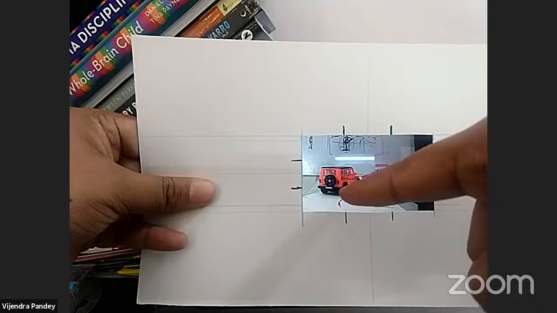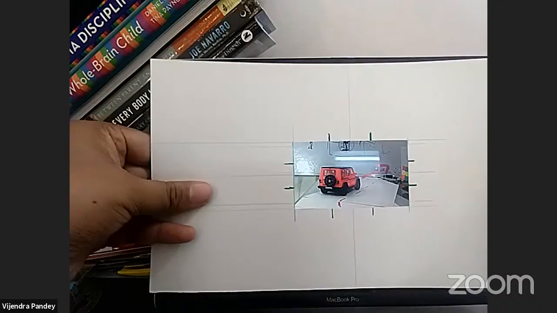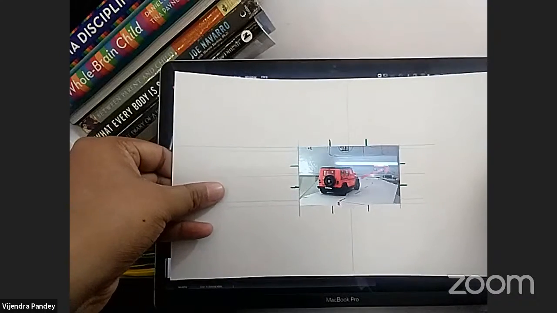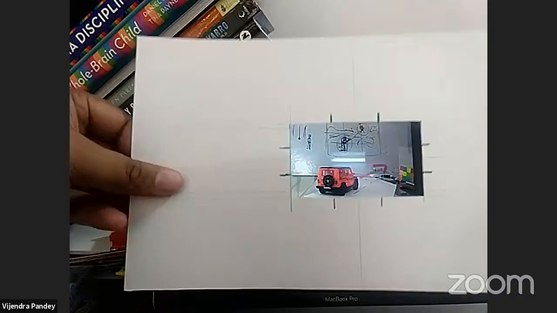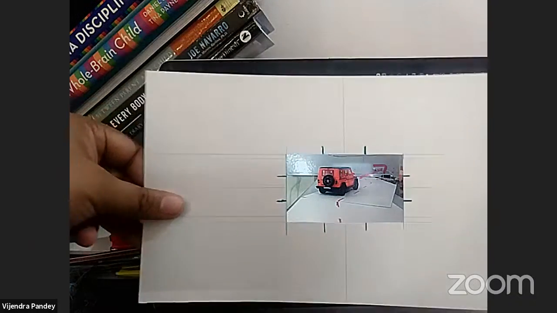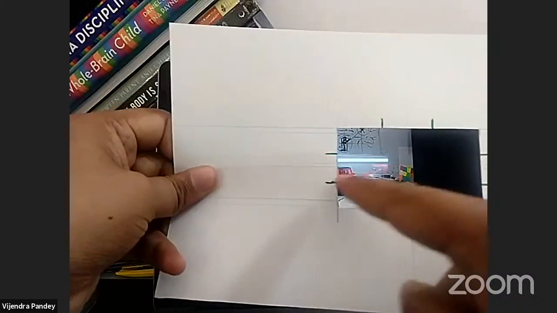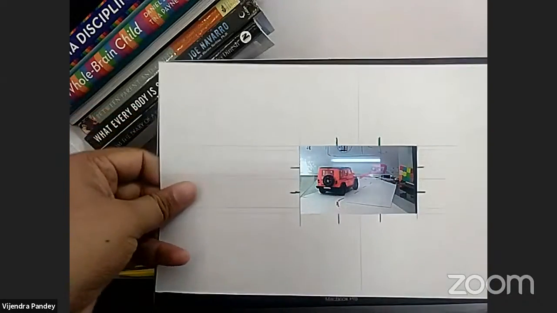The bottom crossing that you can see, it has been exactly placed right there. Whether it's close to the car or further away, it's again placed right there. I don't know if you are able to visualize that or not. If we had put a thread here, it would have been visible even better. But anyway, I hope you are able to visualize this.